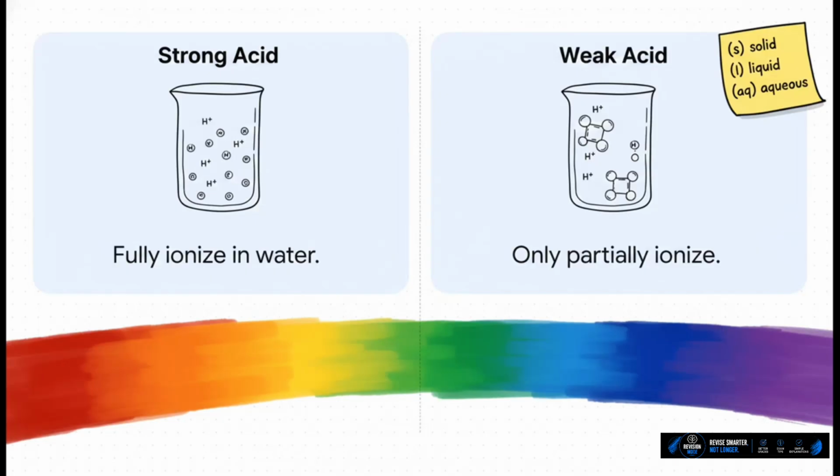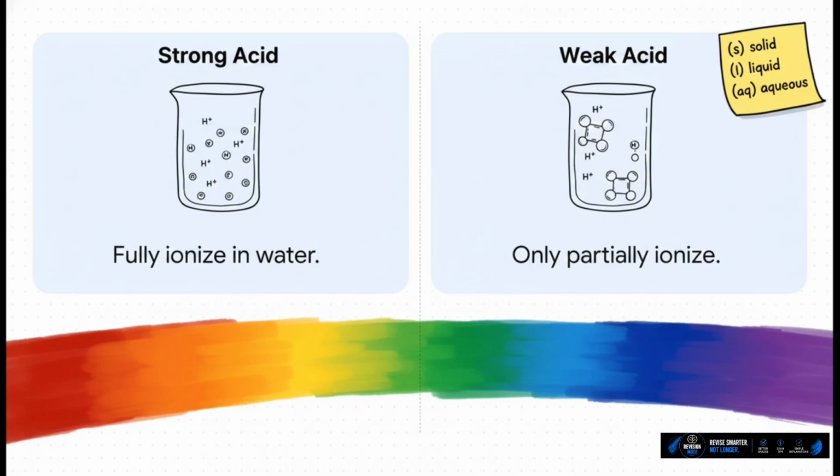Exam tip. Okay, grab a pen, because here is a massive exam tip when it comes to making salts. You need to know the exact difference between strong and weak acids. Basically, strong acids completely ionize in water, while weak acids only partially ionize. Look at the pH scale we've got here. You'll see deep reds for those strong acids and purples on the opposite end for strong alkalis.